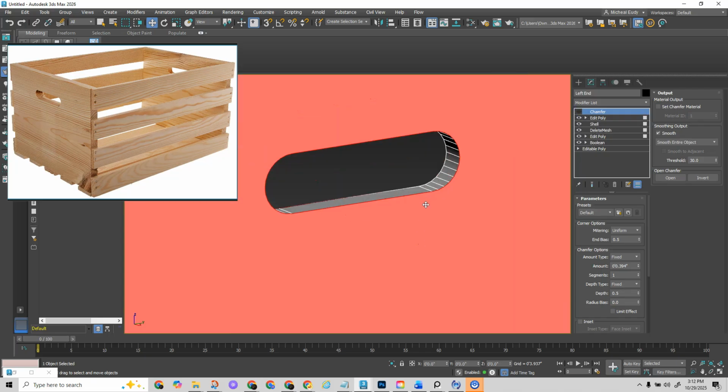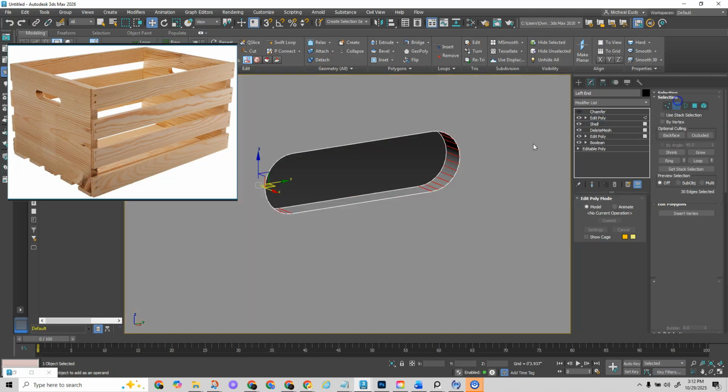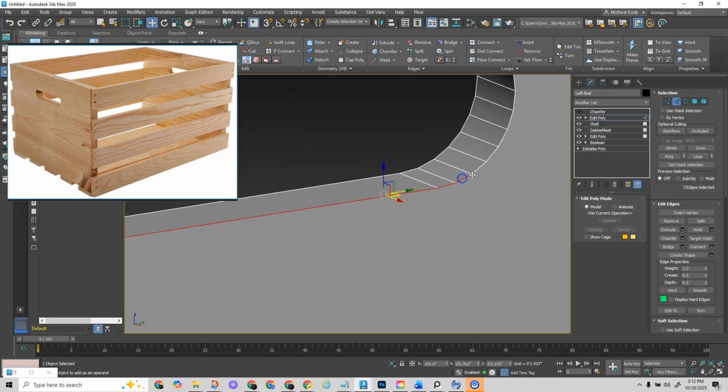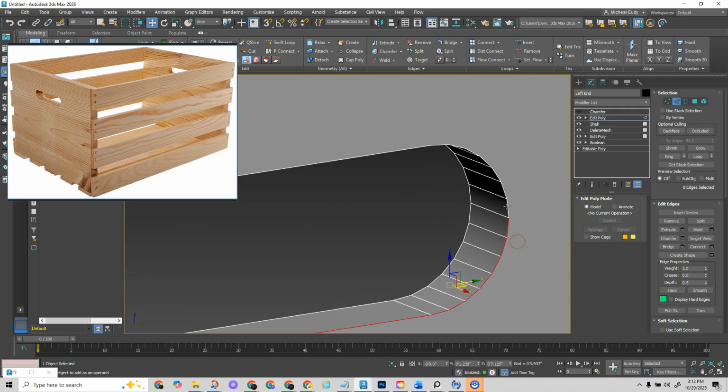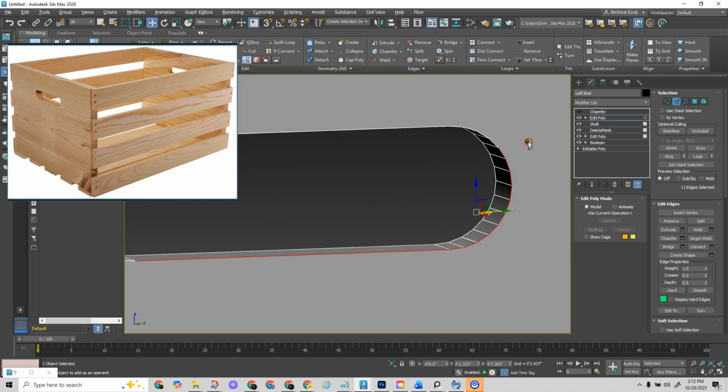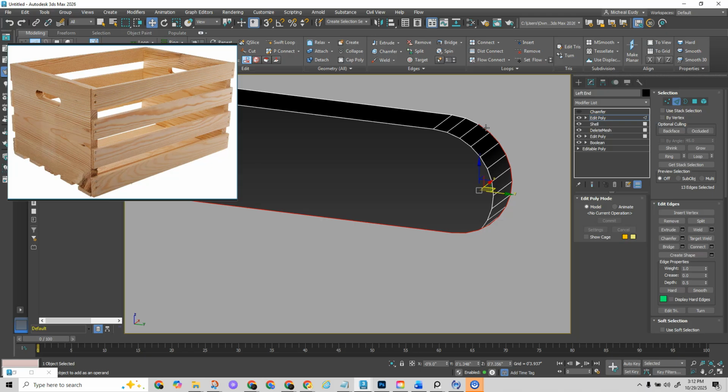So there's no easy way to be able to grab all these without just doing it manually. I tried. All right, so we just have to do these manually.